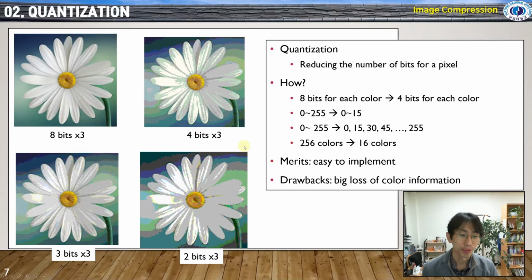Maybe somebody thinks this is beautiful, but in general, this image has lost lots of details of the original image.